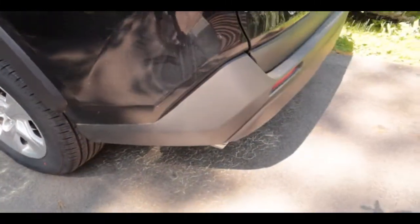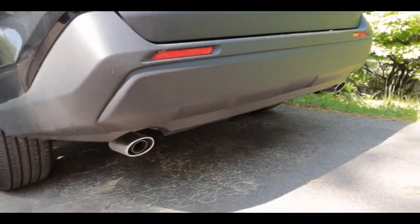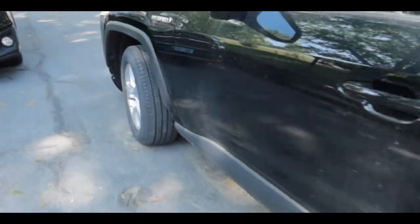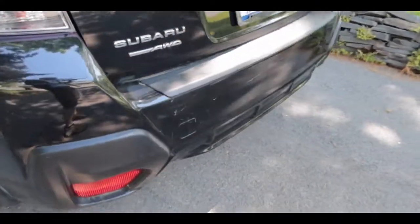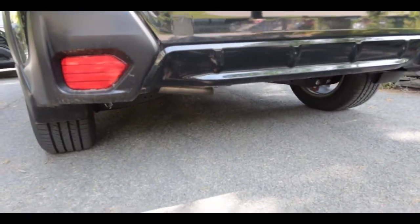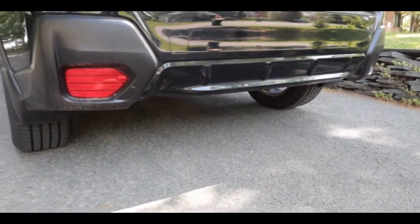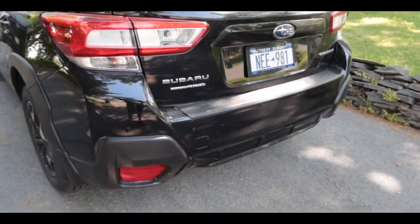Another thing is the exhaust vents, and you can see how beefed up and awesome they look over here. I love the way they look here. And if you go all the way to the other vehicle, it's not even comparable. It doesn't even have one. This is the new age style. I'm not a fan of this style where you can't even see the exhaust vents. I can see the attraction for why they did this, but when it comes to snow and stuff like that, I prefer them to stick out. Plus, I think it looks much better when it sticks out as well.